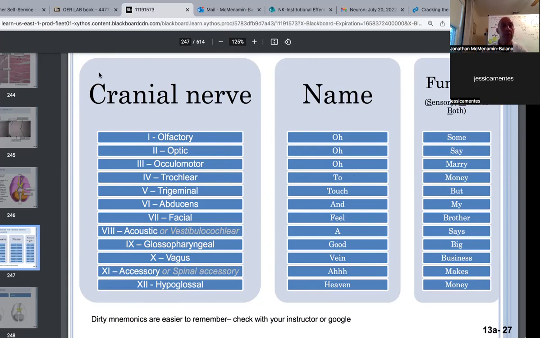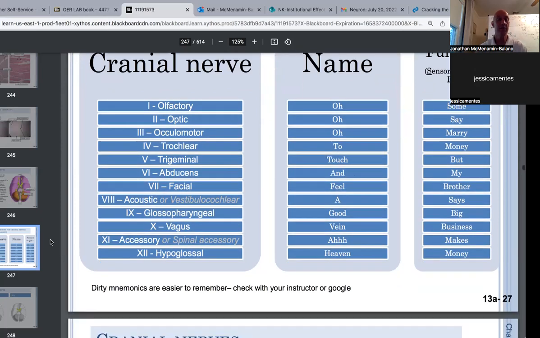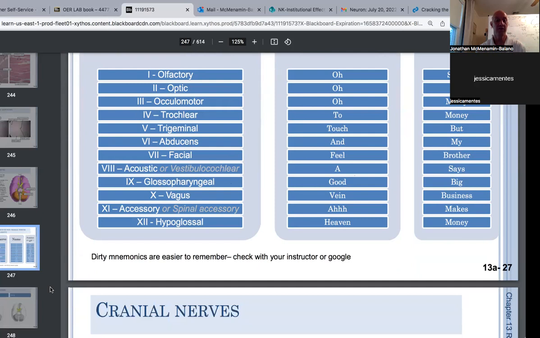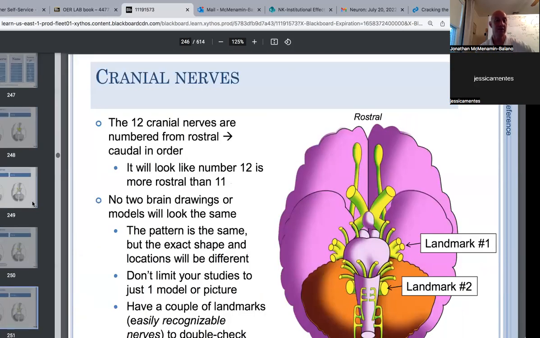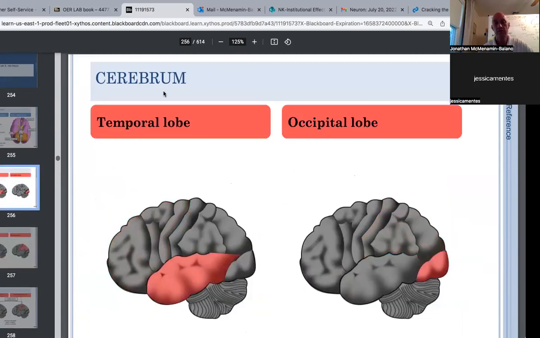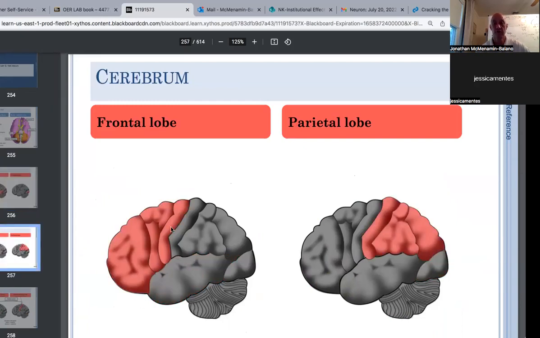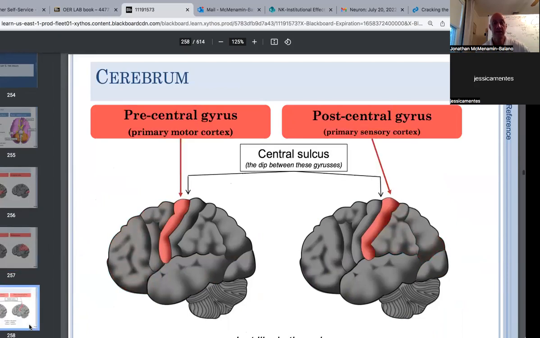Okay? So to close this up and just maybe open it up for questions, the last thing that I want to cover inside lab tomorrow goes, so if those are the nerves, we need to think about what are the different parts of the brain and stuff like that. So let's get to that. Okay. Voila. Okay. So here's the actual cortex of your brain, right? And you're going to notice something, that they map the bones of the brain, right? So here's your occipital lobe, here's your temporal lobe, okay? Here's your frontal lobe, here's your parietal lobes, and then here's going to be your precentral gyrus and your postcentral gyrus. Remember, last night we had these color-coded differently. Somebody's blue and somebody's red. Why?